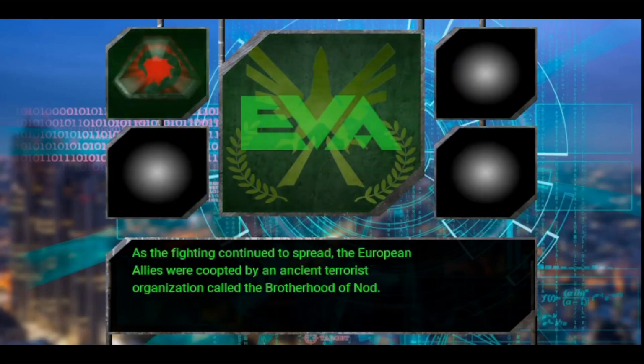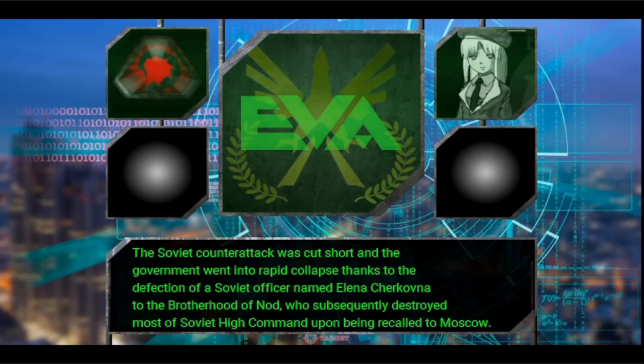As the fighting continued to spread, the European allies were co-opted by an ancient terrorist organization called the Brotherhood of Nod. The Soviet counterattack was cut short and the government went into rapid collapse thanks to the defection of a Soviet officer named Elena Cherkivna to the Brotherhood of Nod, who subsequently destroyed most of Soviet high command upon being recalled to Moscow. Good times.